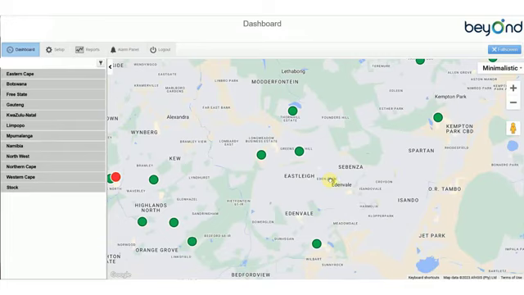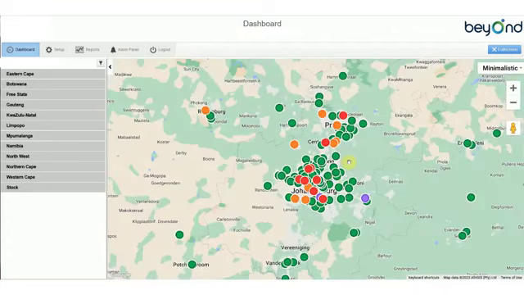Each individual site is represented by a colored icon. If a site icon is green, that site has no current alarms. If a site icon is red, that site currently has 1 or more active alarms. If a site icon is orange, 1 or more of the devices at that site are currently in a warning condition. A device in warning condition is approaching a state at which action must be taken, but is not currently in an actionable state. If a site icon is violet, 1 or more devices at that site are currently offline.